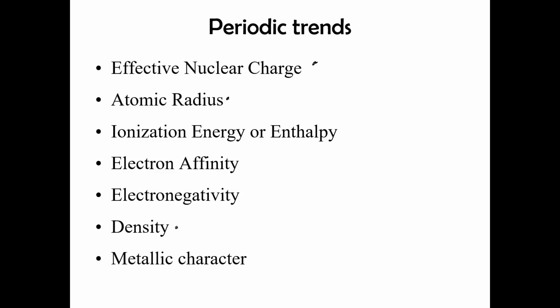And so then a lot of these are related, right? If your effective nuclear charge is high, then your radius is going to be smaller and your ionization energy is going to be higher, right? If effective nuclear charge increases within a period, then your atomic radius has to decrease within a period and ionization energy has to increase. See, they're all connected, and I will talk about all these in great detail.